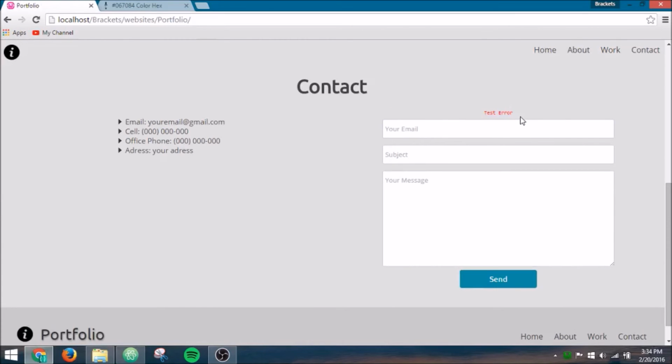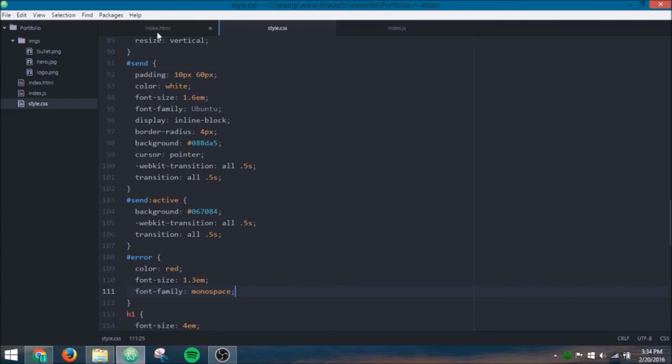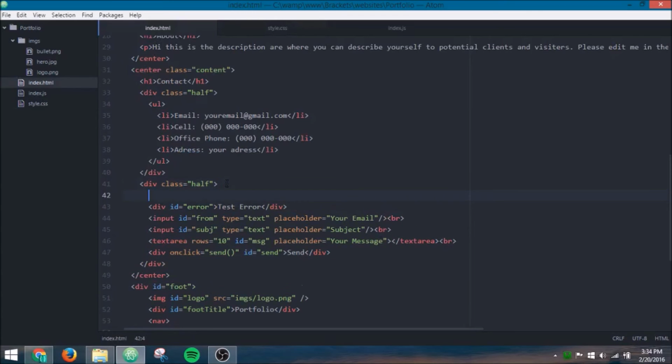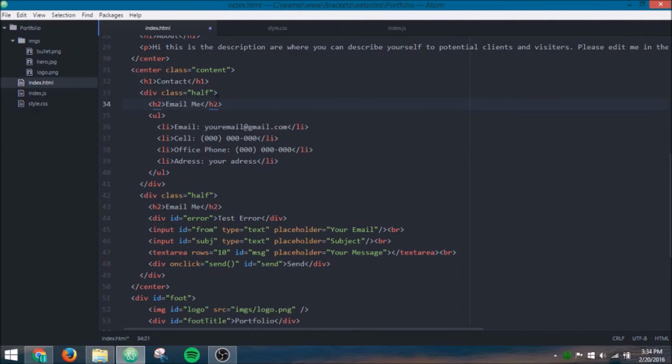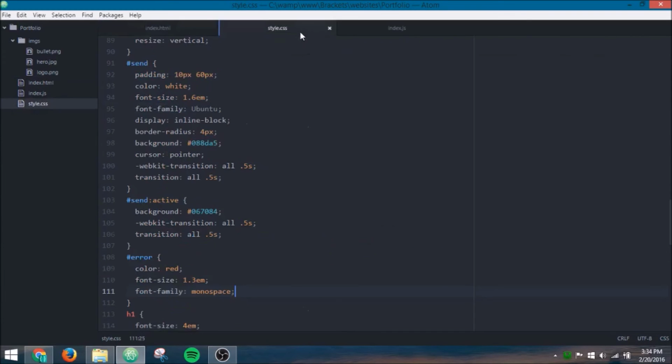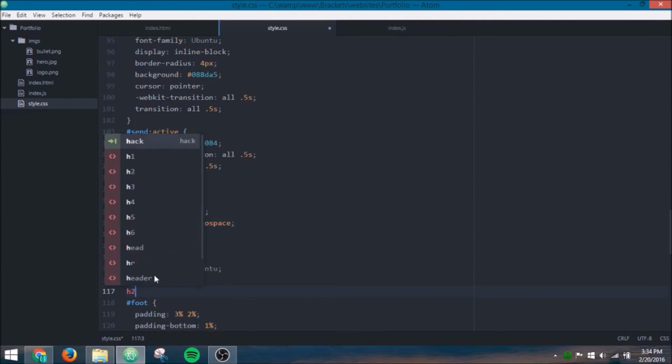Alright, let's see how that looks. Alright, so this is what will happen if you do something wrong. It's going to tell you up here. If you forget to fill something in, or this isn't a valid email, it'll let you know. I also want to put information and email me up here as sort of subheaders. So let's do that. Okay, and then let's put one up here. Oops. Yeah, no, that's right. And this is going to be information. Okay, and then we'll just add that into here.